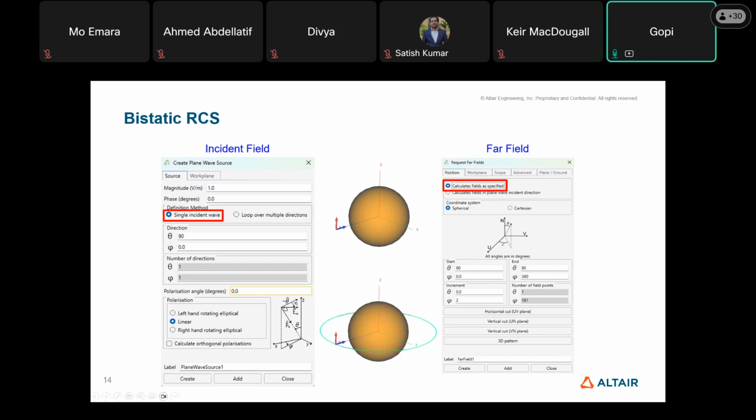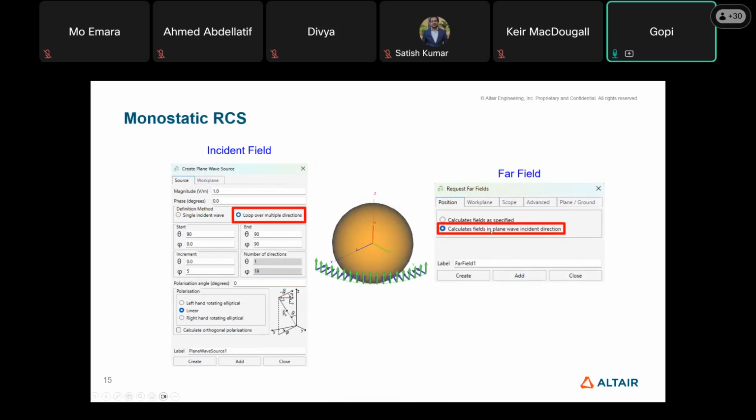But if you are to calculate the monostatic RCS, then you go with the option calculate fields in plane wave incident direction. So that makes the transmitter and the receiver to be in the same direction, making it a monostatic RCS. Those are the different options in Feko for computing RCS.